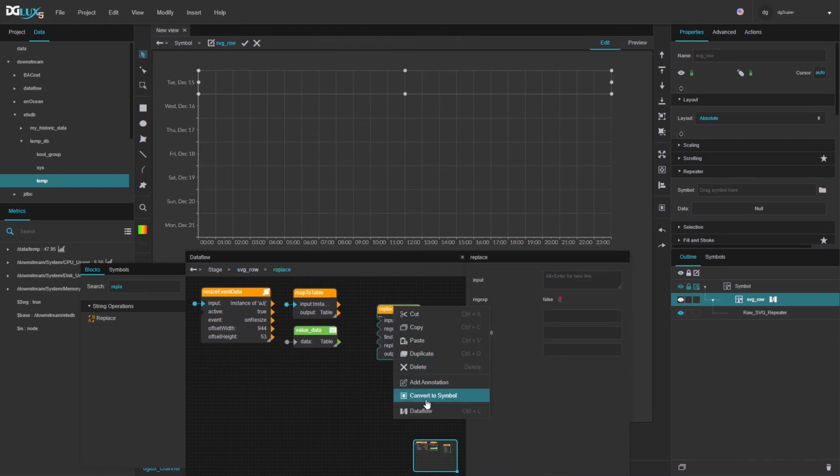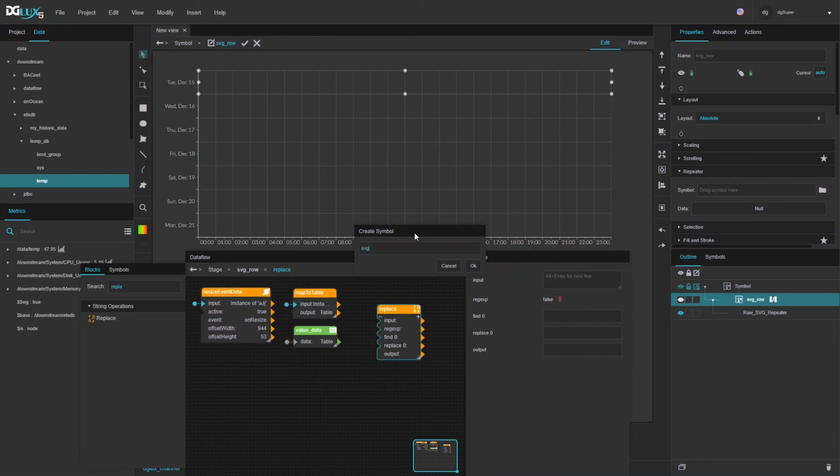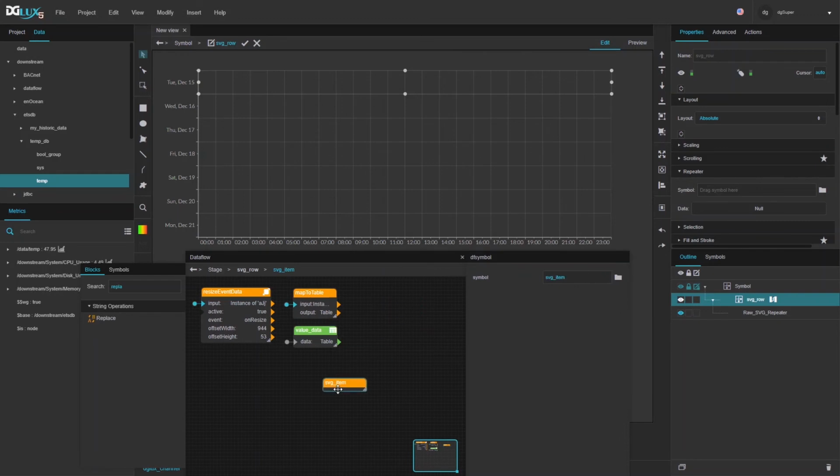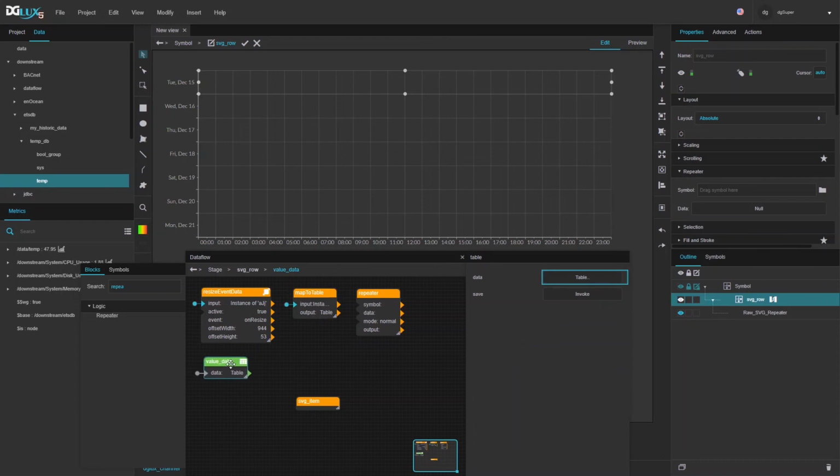Right click, convert to symbol, call it SVG item. Right? And then drag out a repeater, which is going to be driven by, arrange things a little bit.